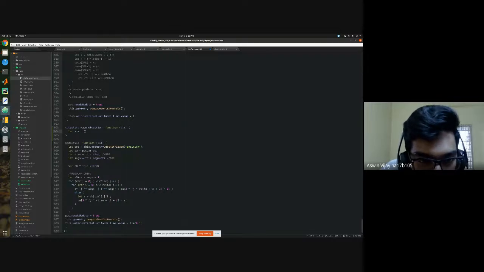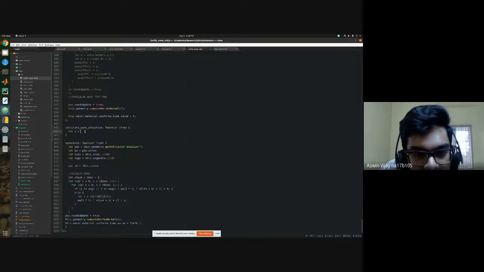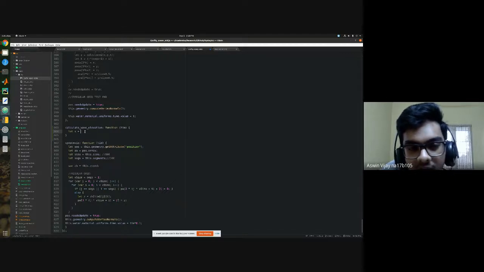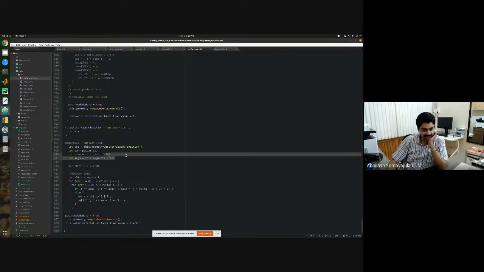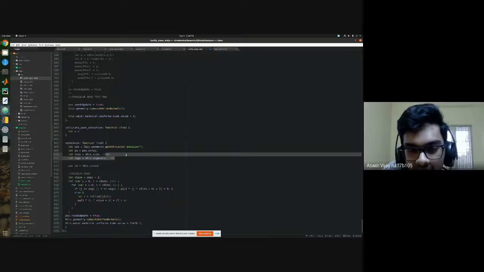You can get the size. You can get the number of segments, which is 800 and 100. Size is one side size. Because it's from -400 to 400, there are 800 points, and the number of segments is 100.